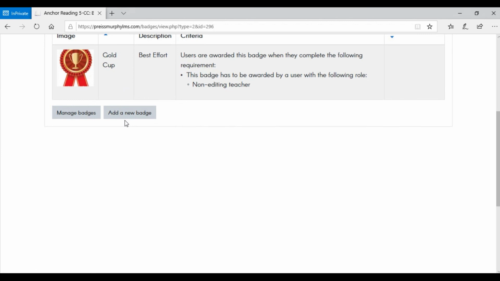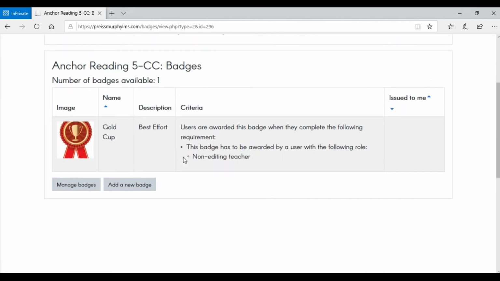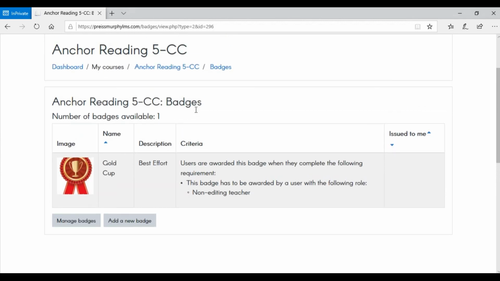It makes them feel special and reinforces positive behaviors and positive attitudes towards the teacher. So here you are, you have a gold cup that I created for the best effort. You can customize the criteria to award those badges either automatically or you can also award them manually.